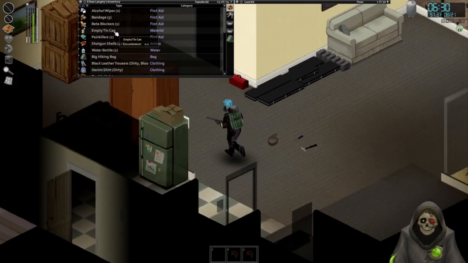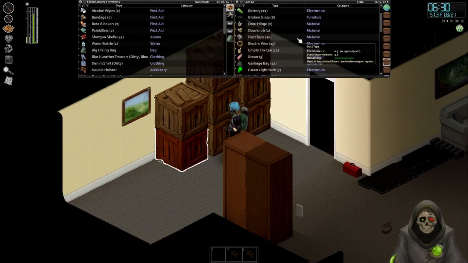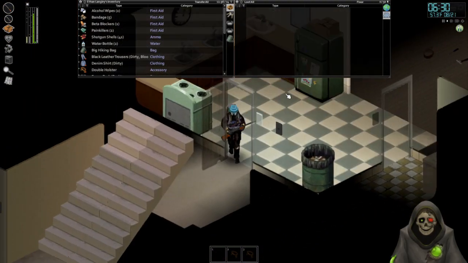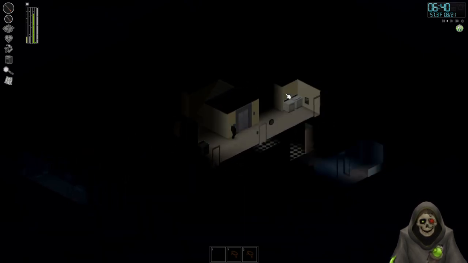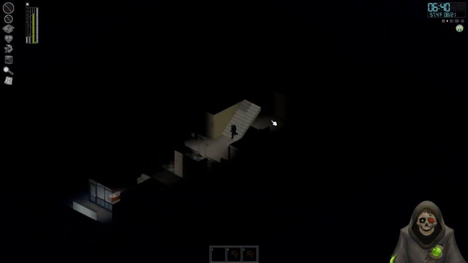Let's go ahead and run out here and put this away. Perfect. It opened right up to where I wanted it. All right. Let's head downstairs and we'll start clearing out our hospital. That's the plan, anyway. Slowly but surely, we'll start clearing out that hospital.